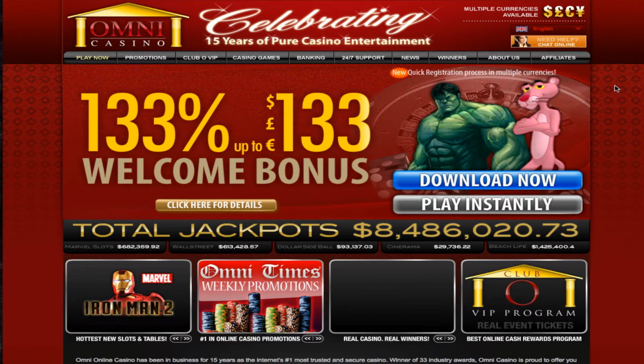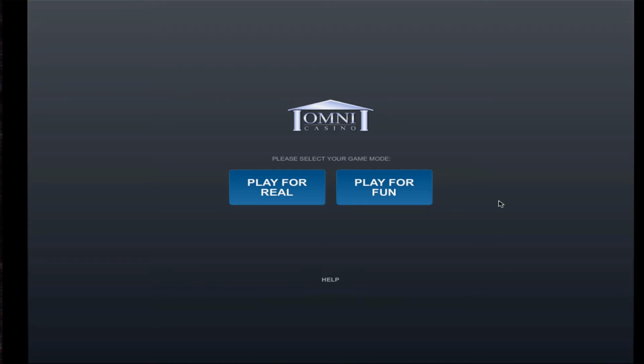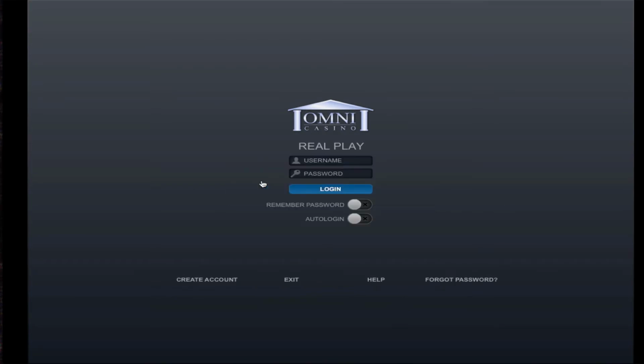To do that I will need to play the games in my browser, so I'm just going to click the play instantly button. So when I do that I'm taken through to this little preloader briefly. And then a screen that asks me whether I want to play for real or play for fun. So I'm going to click on play for real and I get taken through to this login page. Now obviously you won't have an account with Omni Casino at the moment, so you'll need to click on the create account link at the bottom here.